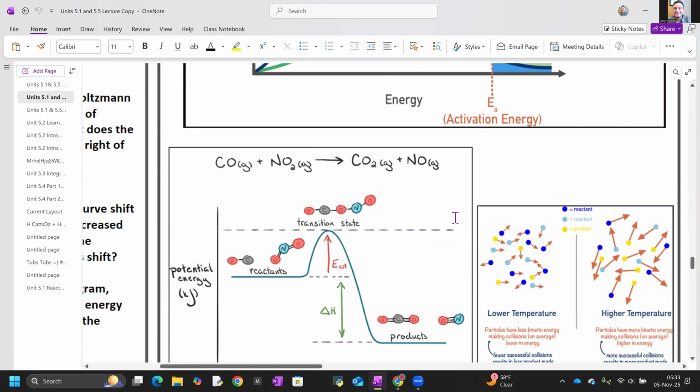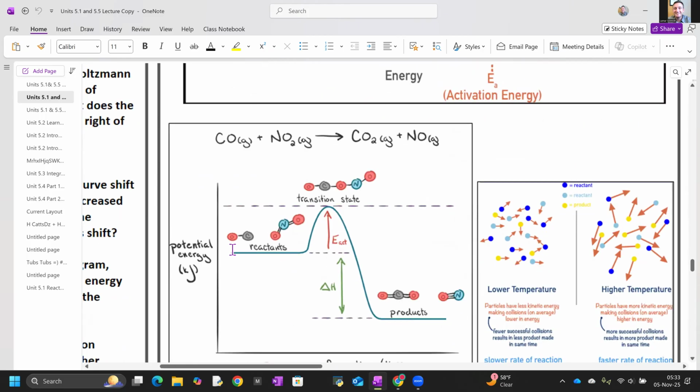We look at it through an energy diagram. We see here's the energy of our reactants, and then we notice here the difference between the potential energy at the start, and then here's the activation energy. In order for this reaction to take place, yes, they have to have the correct orientation, and we can see that these are going to align that way. We have a carbon that may collide with that oxygen, and that could produce some of our products, the carbon dioxide.